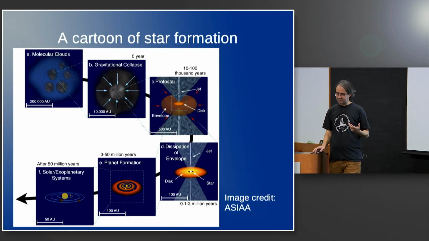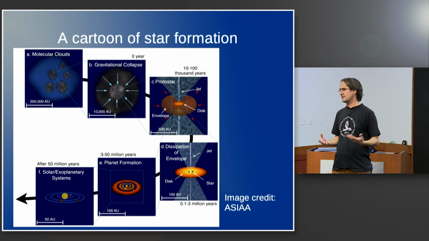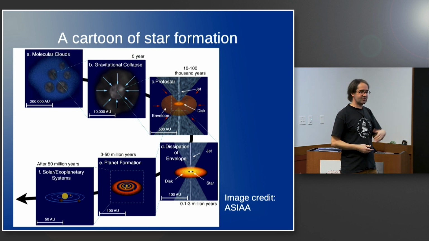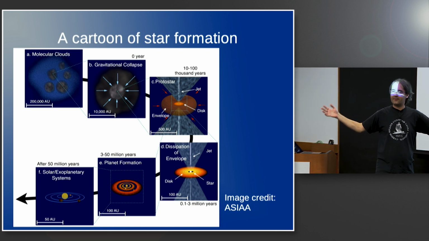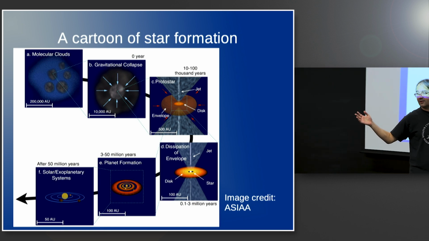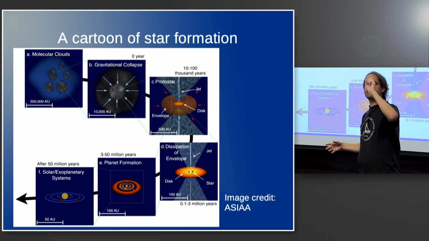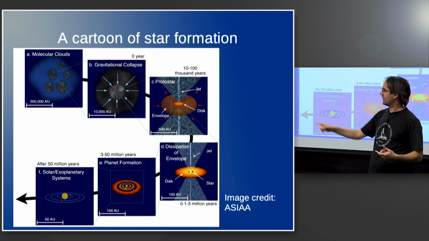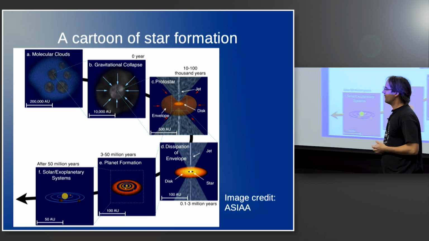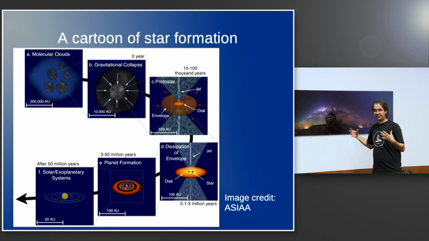Now, to orient you a little bit about what I'm going to talk about, here's a cartoon of the phases of star formation. Stars form, I showed you the picture of the Orion Nebula cloud, in these huge clouds of gas and dust. And these huge clouds of gas and dust exist in our Milky Way today. Specifically, if you travel to the southern hemisphere and you look at the Milky Way at night, there are these black patches in the sky. And that's not because there's no stars. Actually, you see that on that image on the wall over there too. That's not because there's no stars. It's because there's clouds of cold gas and dust in front of us that cover up some of those stars.